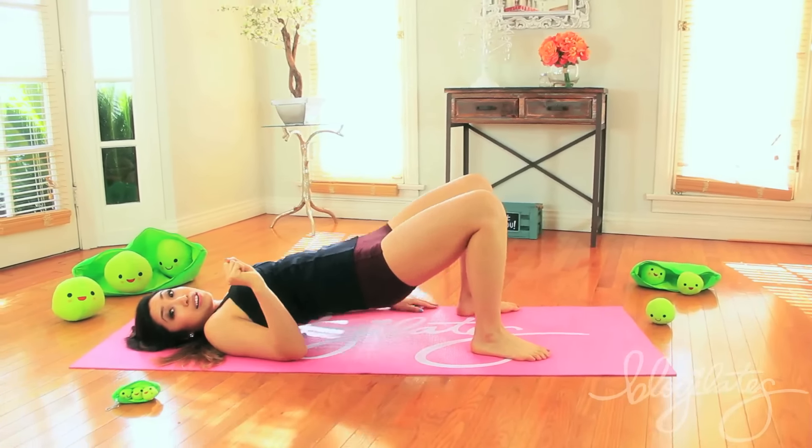So are you ready for the new year? Tell me in the comments below what kind of resolutions you have. You know, it takes 365 days to reach the first day of January in the new year. It doesn't mean it's your only chance, but it is the biggest time — the biggest day of the year when everybody decides to get on track. And I know you've been working out this whole year with me, so to you it's just another day. But kind of take the opportunity to challenge yourself to something new. Let me know in the comments below what you're gonna do differently this year. Take it one day at a time. Out and in.